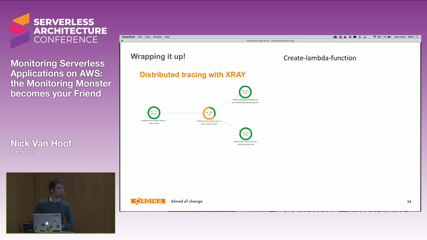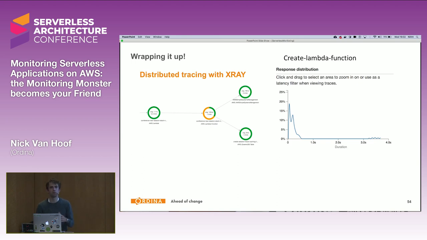Let's look at the create Lambda function. So if I have the visualization, we can click this thing. And if we click it, we see the response distribution of our Lambda function. This is some good information right here. We see that there were a couple of requests taking up 3-4 seconds. Those are our cold starts, probably, which take a lot of time to get the Lambda function started. But then once the function is started, we see that they execute pretty fast, a couple of hundreds of milliseconds. So the problem isn't there. 100 milliseconds, that is not what we are looking for. We are looking for something in terms of seconds.